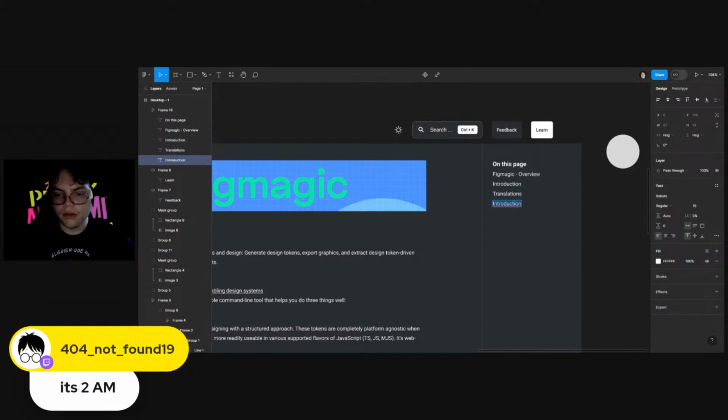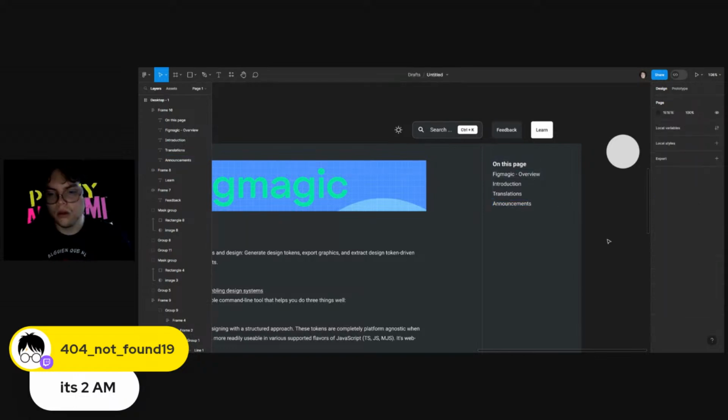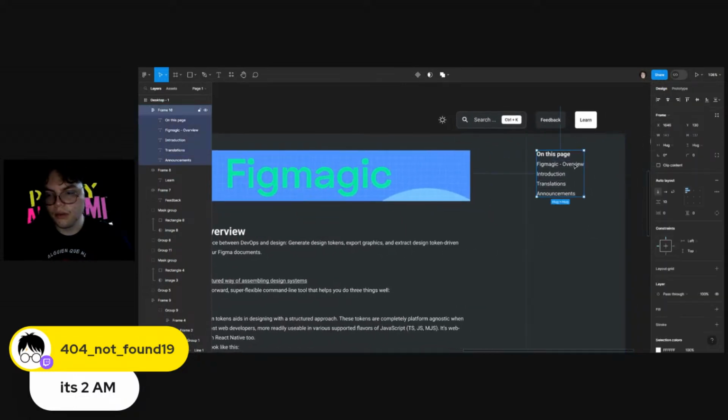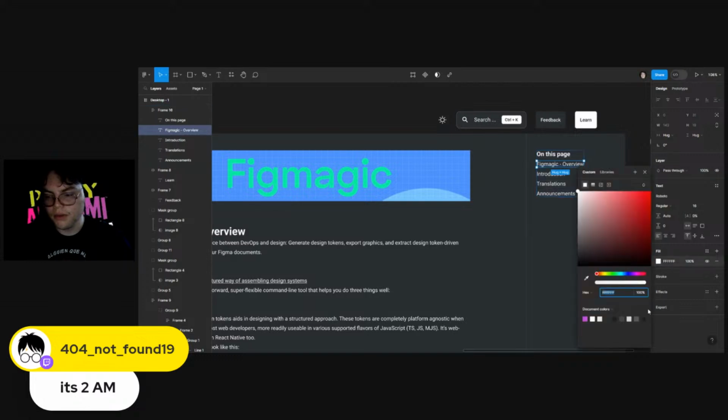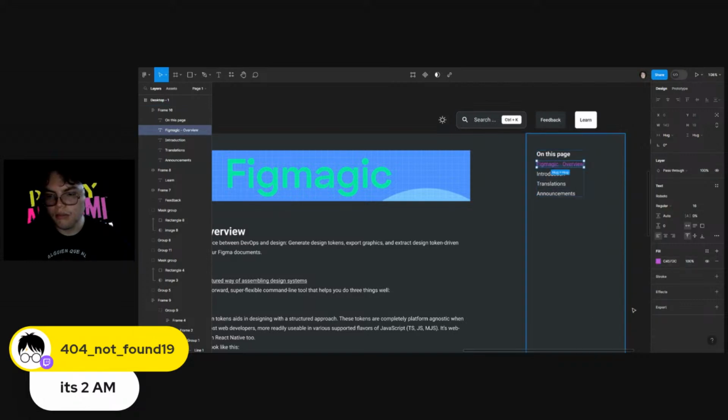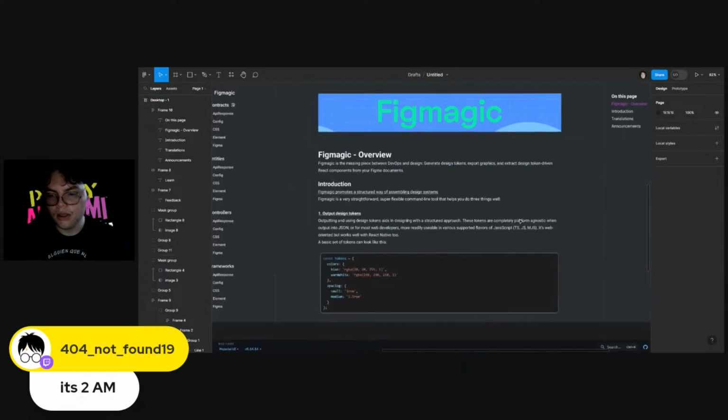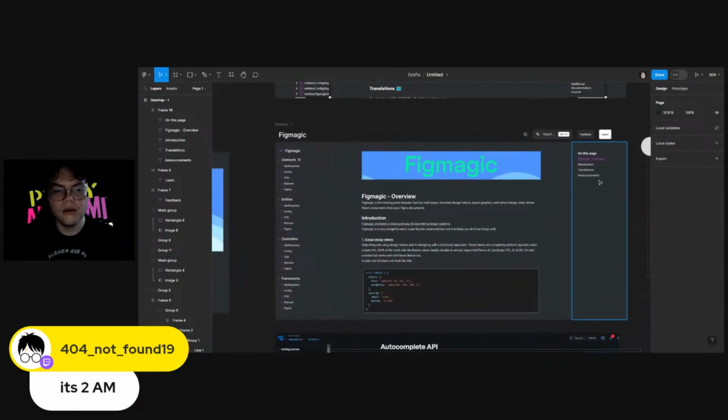Translations, announcements. And on this page, currently we are on overview, Big Magic overview. So we are going to use the pink color that the site uses.